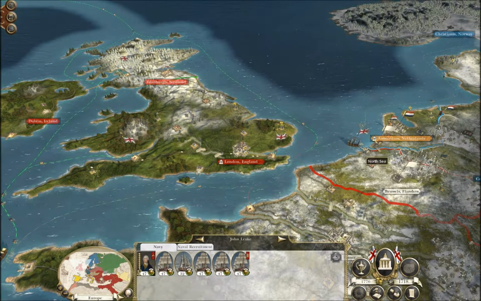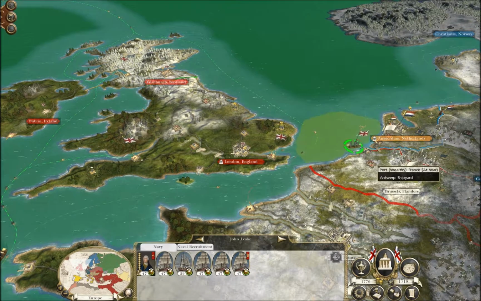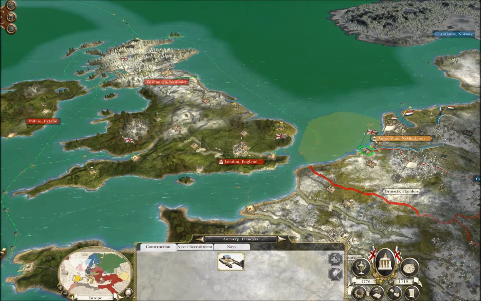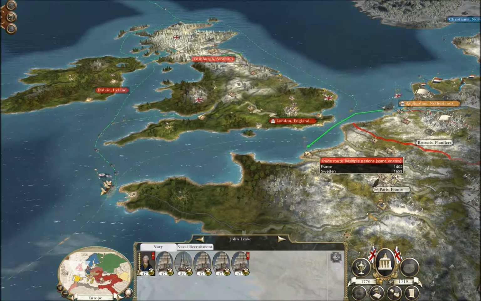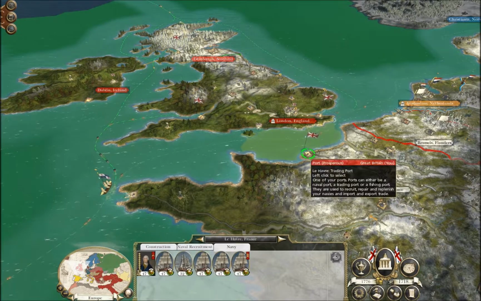This is all part of my economic warfare against the French until I can bring some armies over from North America. That should be enough. And he's rebuilt this port. There we go. Let's destroy that.